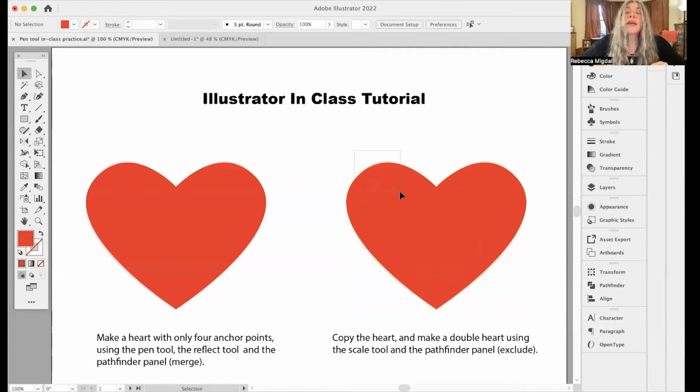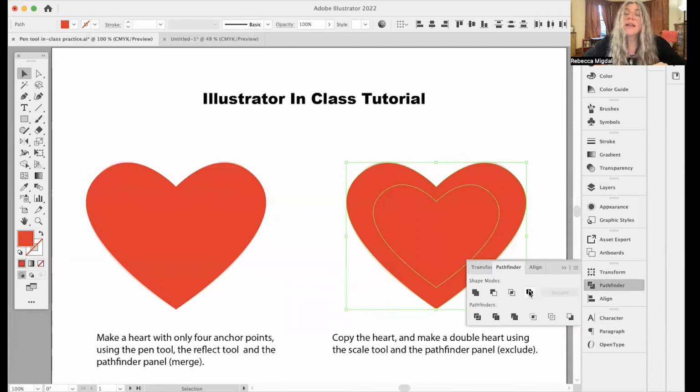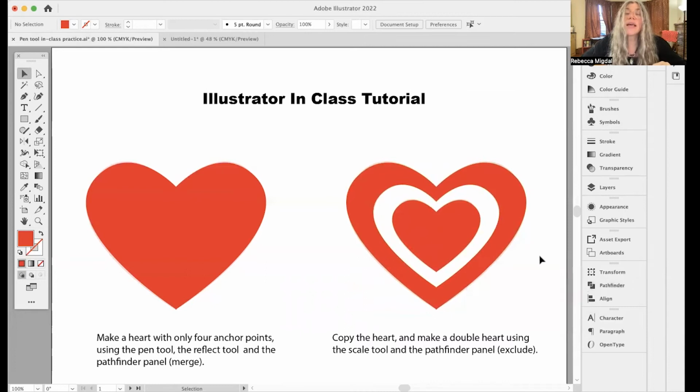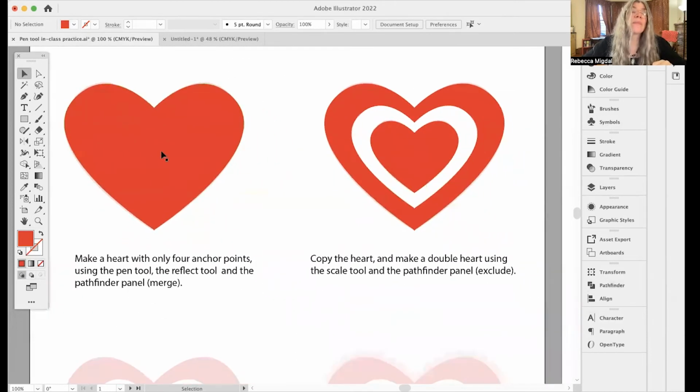So I'm going to just drag over down here till I select just the 2 biggest hearts. And then I'm going to go back to my pathfinder and select the exclude, and that will cut out the medium-sized heart from the big heart. So now I've got my layered hearts, just like one of those valentines we used to make when we were kids.